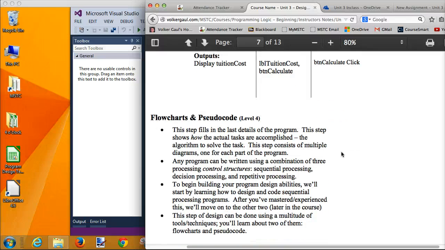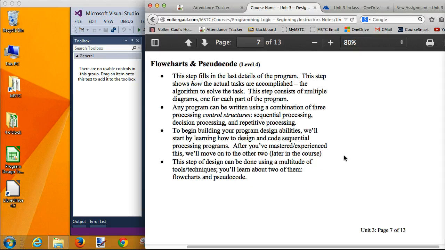The way we do level 4 design is using one of 2 tools, and today we're going to use Pseudocode, and then we'll go back to flowcharting a little bit next week. Okay. Pseudocode is a generic, somewhat English programming language hybrid thing. Conceptually, anybody should be able to read your pseudocode and understand what's going on, but realistically, it doesn't always work out that way. You have to have some programming knowledge to get a handle on what's going on.